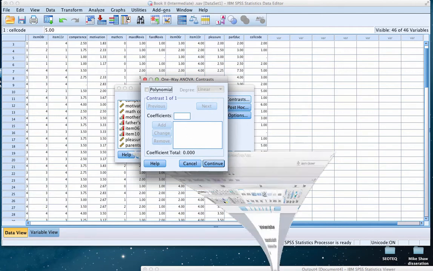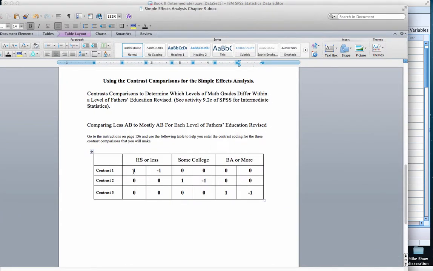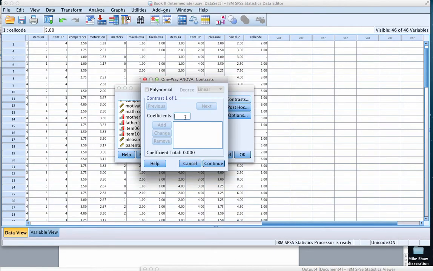So if you remember, the first contrast was 1, minus 1, 0, 0, 0, and 0. Now, one of the things about linear contrasts is they have to add up to 0. So if this is 1, then this needs to be minus 1. And then the rest are 0. So we make this a 1, add it.